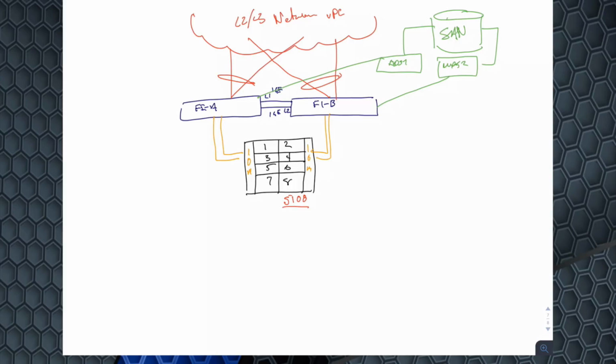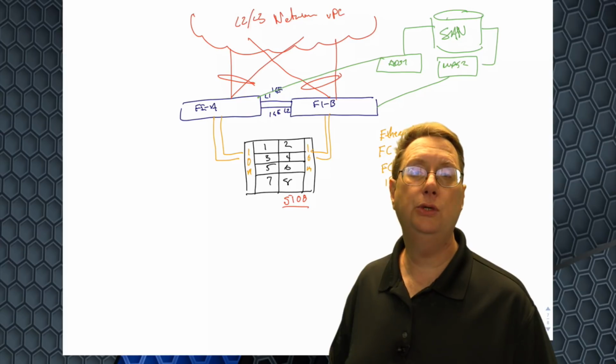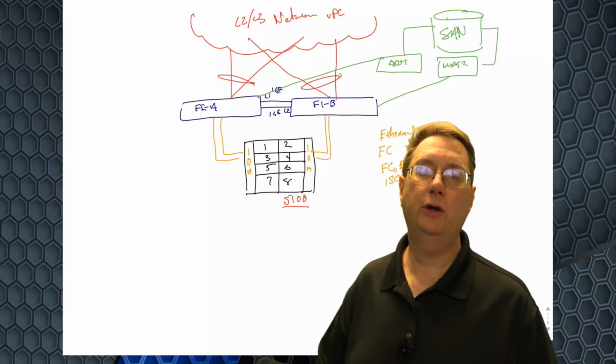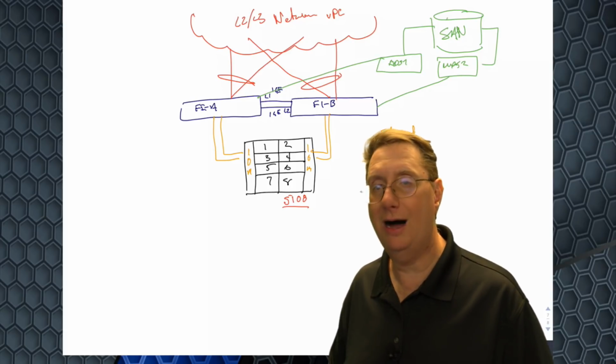Now, the whole idea of being able to do this is to support all the features that we need to work with. We need to be able to support Ethernet. We need to be able to support fiber channel. We may need to be able to support fiber channel over Ethernet, a converged network service. I may have to support iSCSI for remote boot. And it's through this deployment method that Cisco gives us the optimum amount of flexibility when it comes to deploying the fabric interconnect and any number of chassis that are going to also be attached to it. The cool part about this is that ultimately I manage everything from a single IP address.